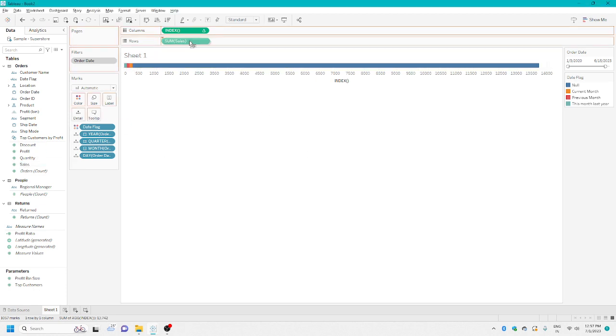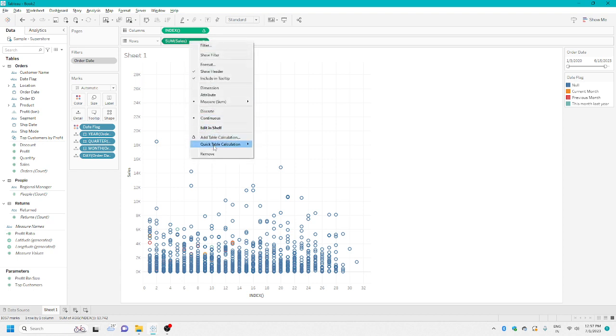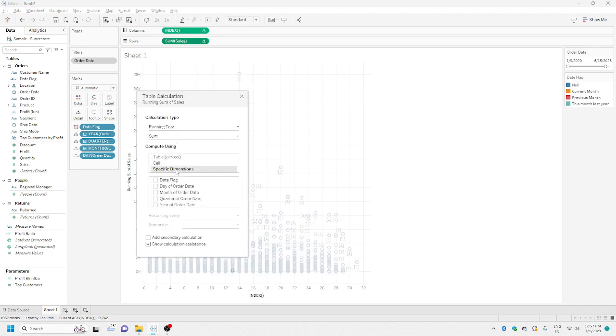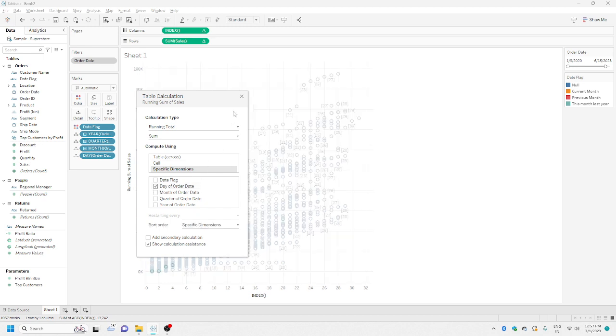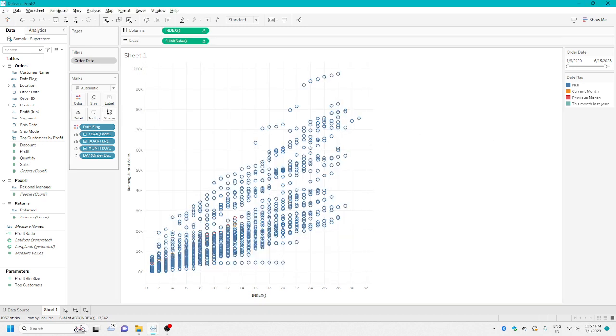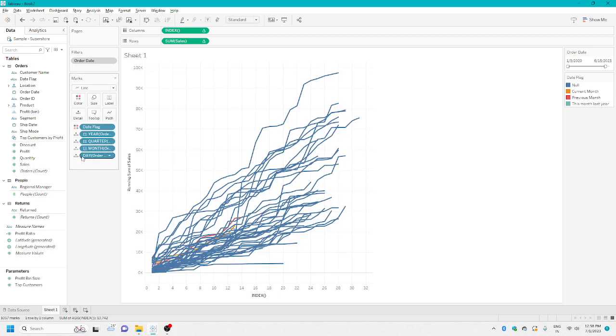Now let us take your sum of sales to the row shelf, put it into a quick table calculation, running total, and edit the table calculation. Over here, again click day of order date.